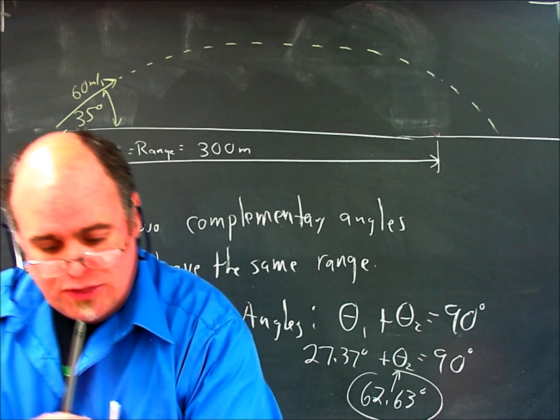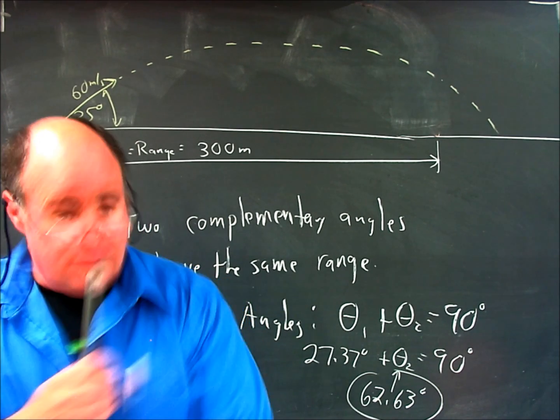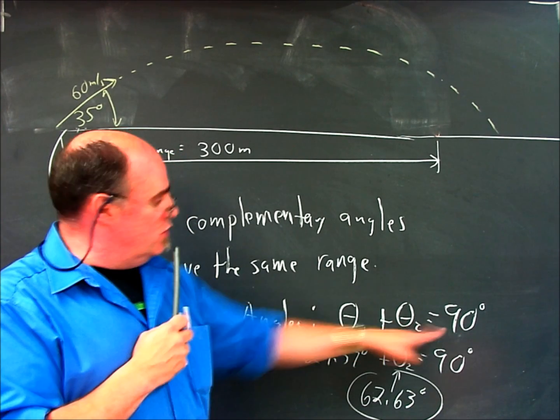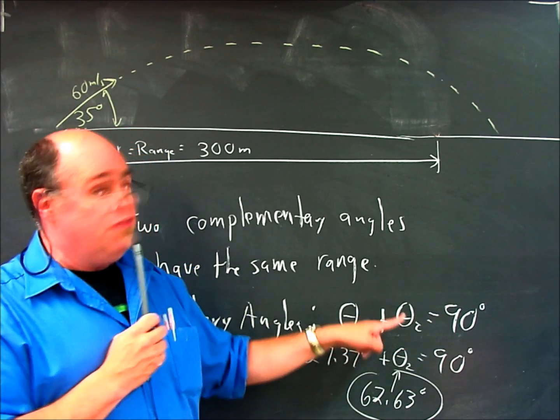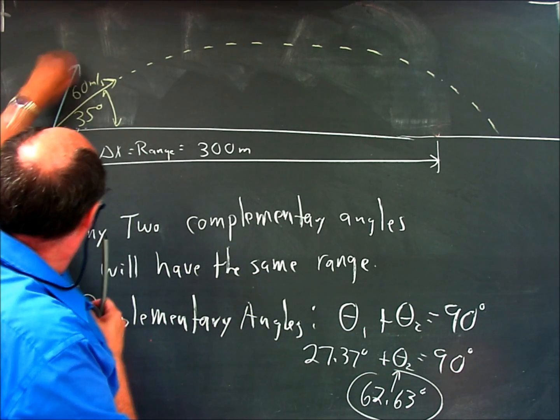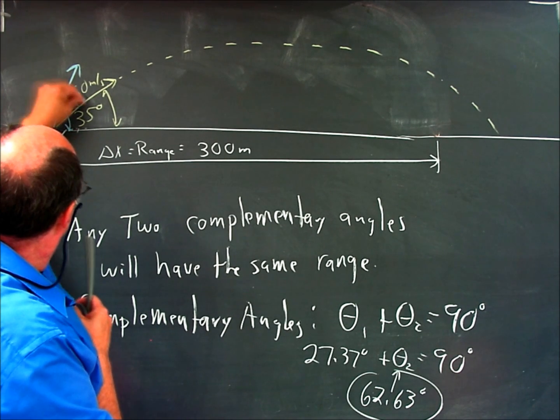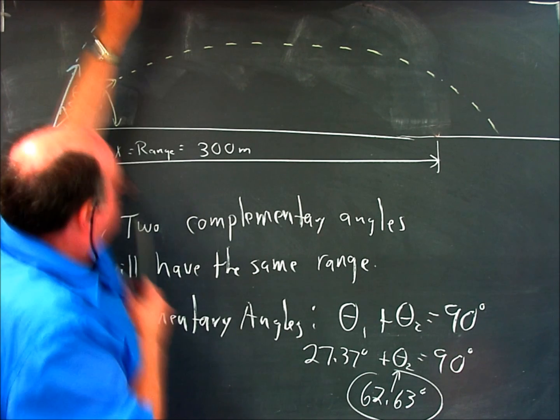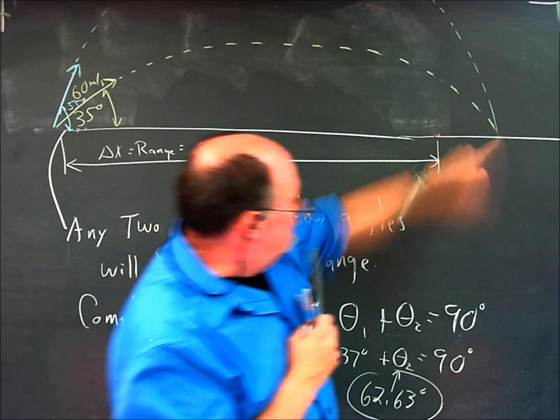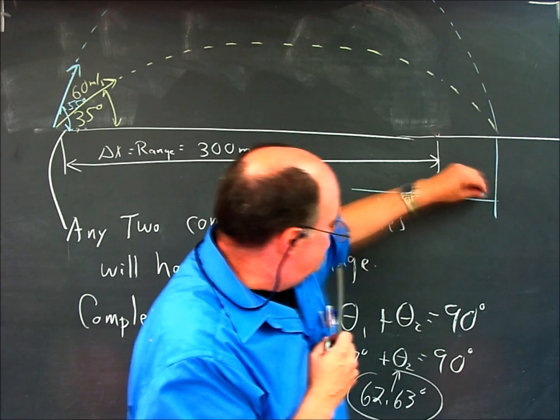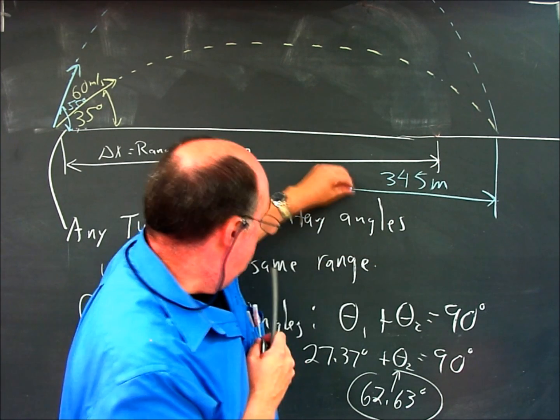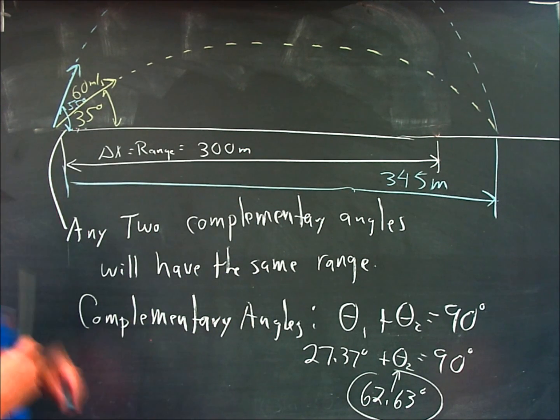Well, what's the complementary angle to 35 degrees? Take 35, add some unknown angle to it, and it equals 90. So 35 plus 55 equals 90. So if I launch this thing at 55 degrees, then that there would be 55 degrees. If I launch it there, it's going to go up, up, up, up, up. It's going to go much further up in the air. It'll be up in the air longer. And it's going to come back down, and it's going to hit at exactly the same spot. If you remember yesterday when we did this, this was hitting at approximately 345 meters away. So that was the entire range for that one.